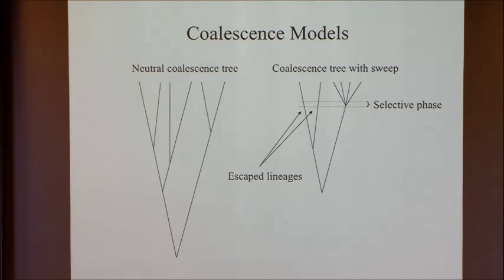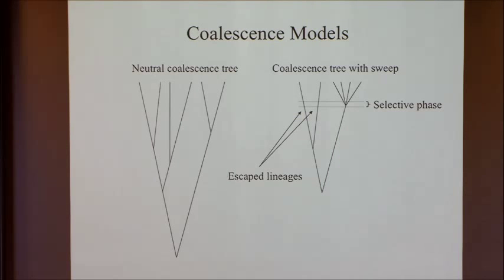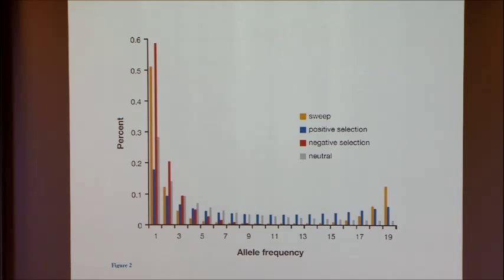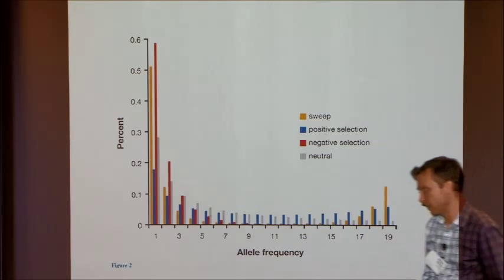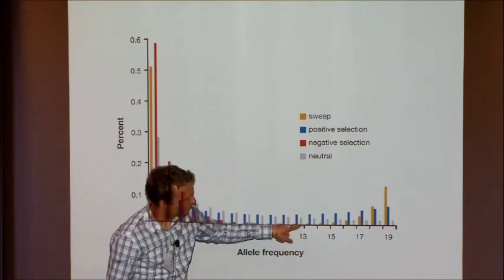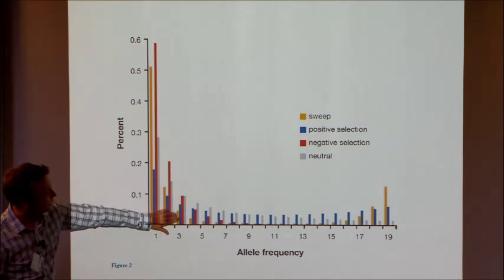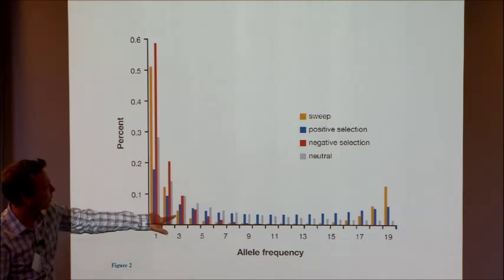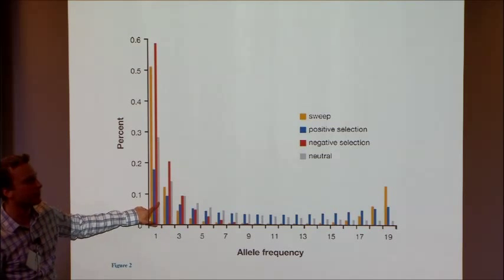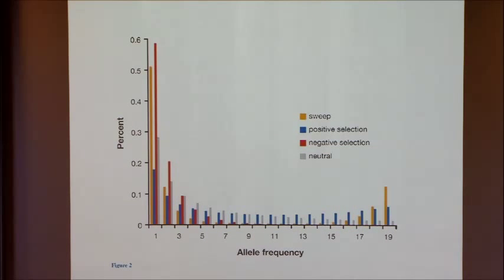And then you can distribute mutations on those trees and predict what the distribution of allele frequencies would be, and you'll get something like what you see in the yellow columns. If you take a window around the selective sweep, you'll find there is an increase in mutations of low frequency and of high frequency. These are the ones that hitchhike with the advantageous mutation. These are the ones that initially were not linked with the advantageous mutation, so they decreased in frequency. So you get this sort of bimodal distribution of alleles.